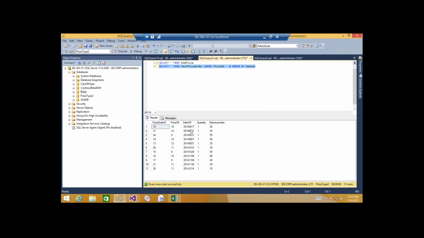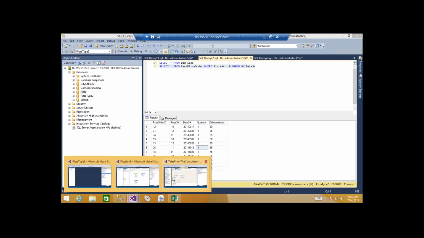What you're going to notice inside of here is that my date SK on these, all these dates are greater than 7/28. So you'll notice that all the dates where Joe was the manager on any of my orders was after the date of 7/28. So that's what we ultimately end up with inside of our warehouse here.